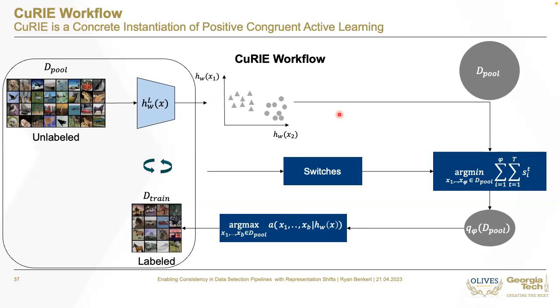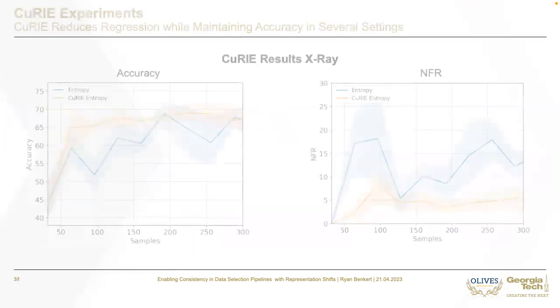Then we take a certain amount of samples with the smallest amount of switch events. So we take, let's say, 1,000 or 2,000 of those samples, which is also defined by this hyperparameter phi that you see over here. We take the samples with the smallest amount of switch events, and that restricts our data pool to a smaller subset. We input it into the acquisition function, and then we can keep on retraining. So it's basically a plug-in approach on top of any acquisition function you can think of, by restricting the data pool before inputting it into the acquisition function. So how does this perform?